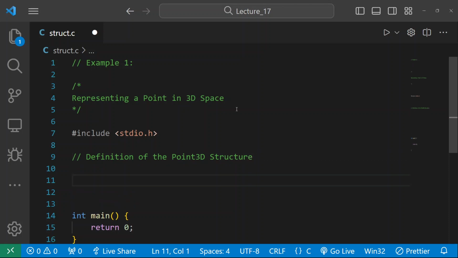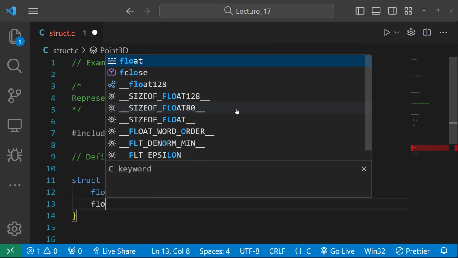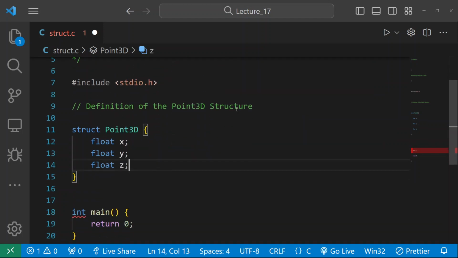I will write the struct keyword, then my structure name. Suppose Point3D is my structure name, and in that I will pass some members, or you can call them attributes: float x, float y, and float z. These are my three members, which represent my 3D points.